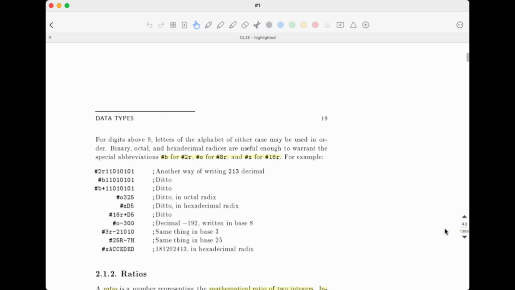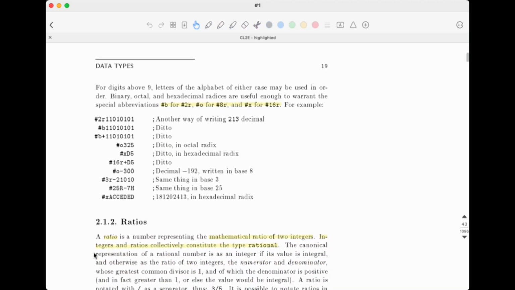Now, the representation, and this is some cool stuff that Lisp has going for it. To write a binary number, you'd use #b, right? #r, you can essentially feed in here. In fact, these two are equivalent, right? What happens is the two is basically a radix. Any radix at all can be used in order to express it. So #2r would mean binary, just the same as the b. #o, or #8r for radix 8, is octal. Or x for hex, right? And as you see here, that's the means by which you can express various different radixes of integers specifically in Lisp.